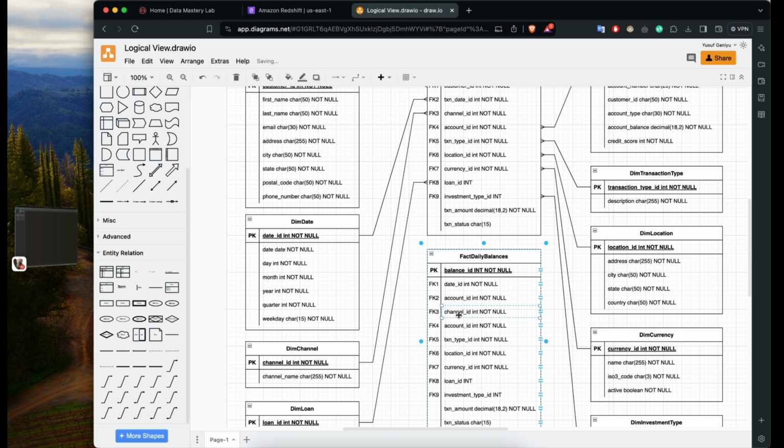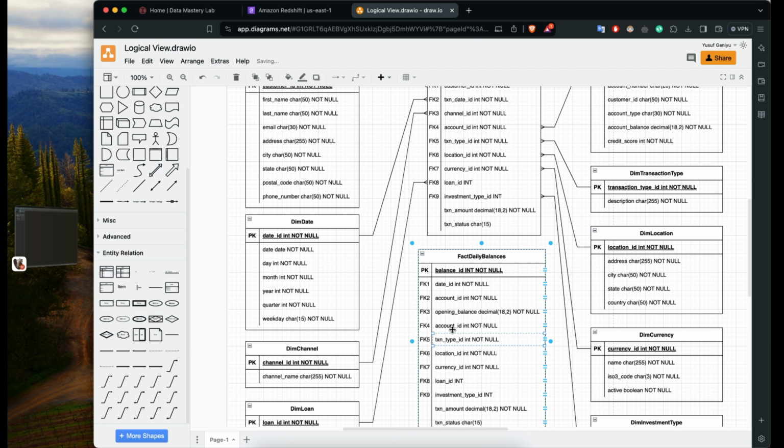We have the opening balance. This is going to be decimal 18,2. And we have the closing balance, and that will be decimal 18,2 as well, and not null.